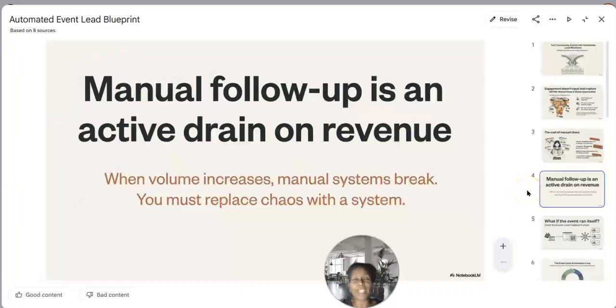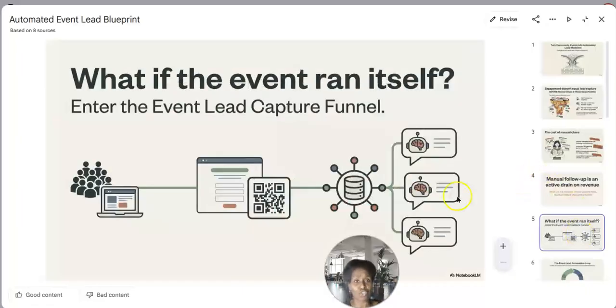The information age is great, but if you don't have a way to systematize all that stuff, it just becomes a lot. This is not 1995 anymore, to have the black agenda book and be writing down all your appointments. Life is too convoluted right now. So manual follow-up is a drain. It's a drain on every bit of you physically, mentally, and emotionally. And then if you're drained, you're not going to be optimally providing services to your clients.